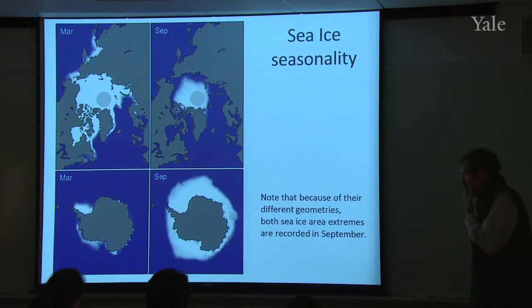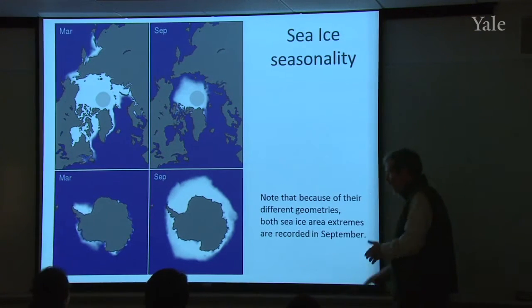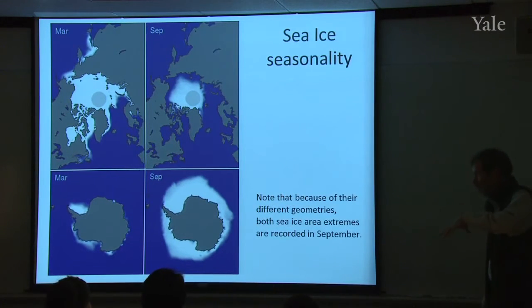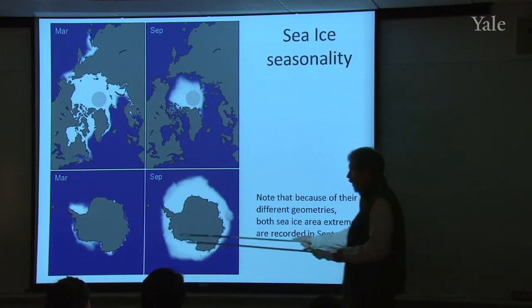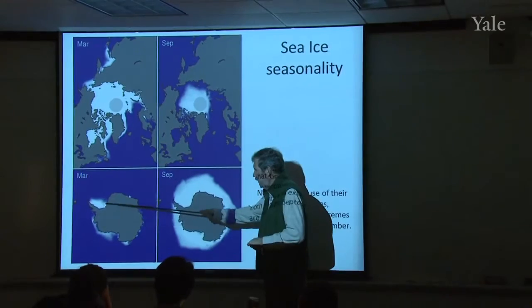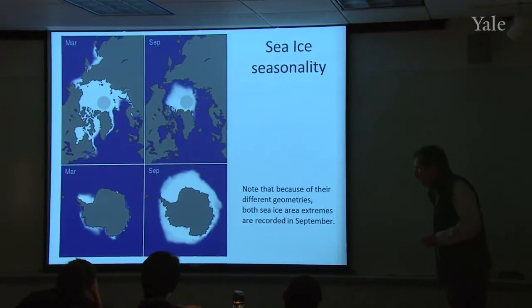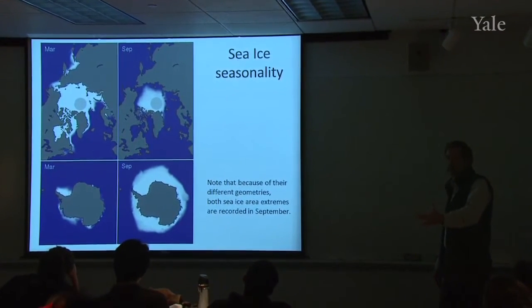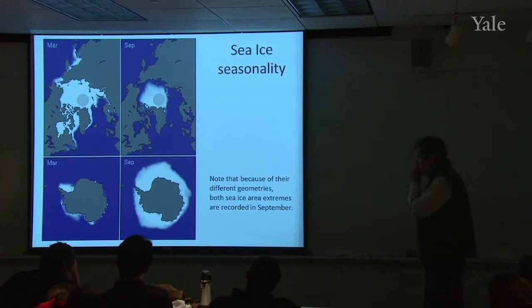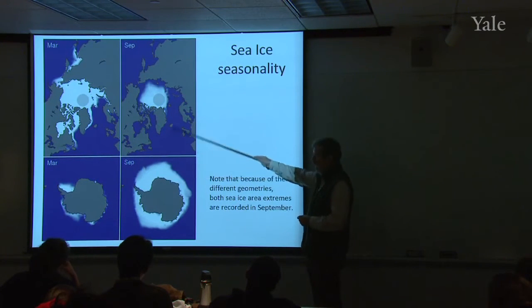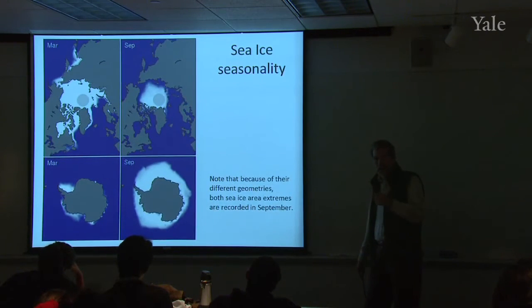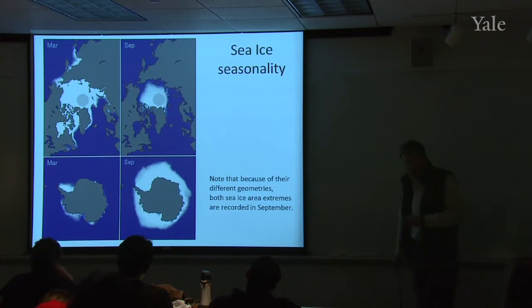On the other hand, in the Southern Hemisphere, the minimum is pretty much zero. You have a continent filling the South Pole, and you're not going to form any sea ice there, and the sea ice itself pretty much goes back to that shoreline. So the way we monitor sea ice in the Southern Hemisphere typically is by the maximum sea ice that you grow. Notice then that means September is kind of the month where we monitor sea ice in both hemispheres, even though the seasonality is opposite in the two hemispheres. So be aware of that. It's a curious way that we decide to monitor these things.